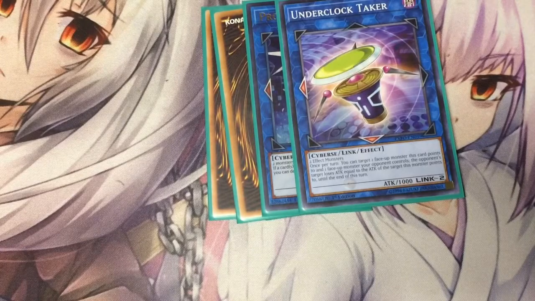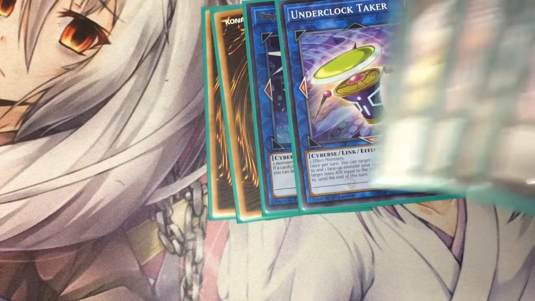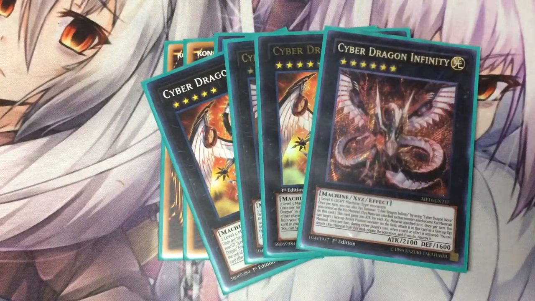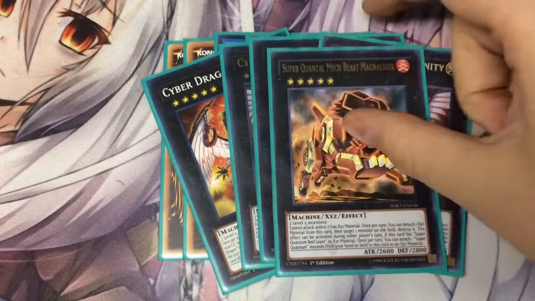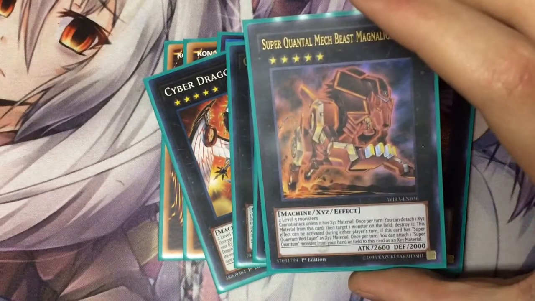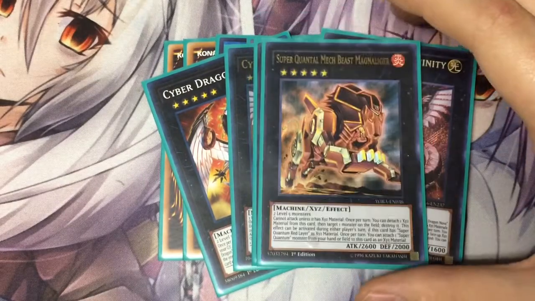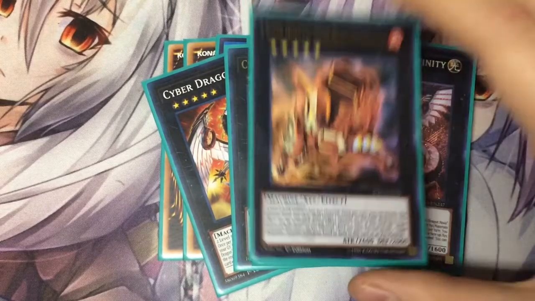Next, you just run your 2 Infinities, 2 Novas. Pretty normal lineup for Dinomist. You could run 3 if you want. Don't really see the point of it. That's enough. I run 1 Magnalinger. Yeah, that's it, Magnalinger. I almost never bring this out, but it is good to have that backup if they do get rid of your Cyber Dragon Infinities.